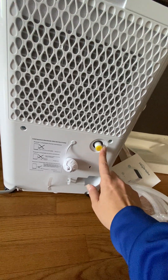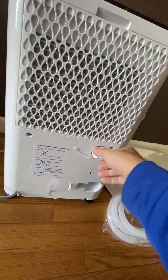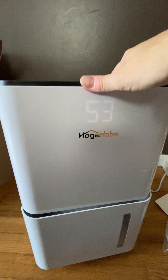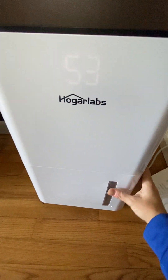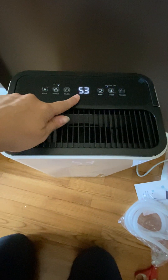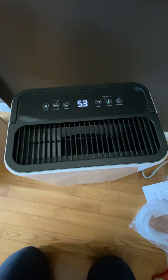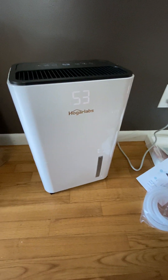If you don't need the hose, you'll just have to empty the bucket once it's full, and there is an emergency shutoff when it is full, so you don't have to worry about it overflowing. This is the dehumidifier — I'm super happy with it, it's really well made, really good quality. I'm impressed with the heavy-duty nature of it, how easily it moves, and the instructions were super easy to follow. It's already started to go down — when I initially plugged it in it was 55%, and it's only been plugged in for maybe 10 minutes. We're doing awesome, and I definitely give it two thumbs up. I hope this video helps you.